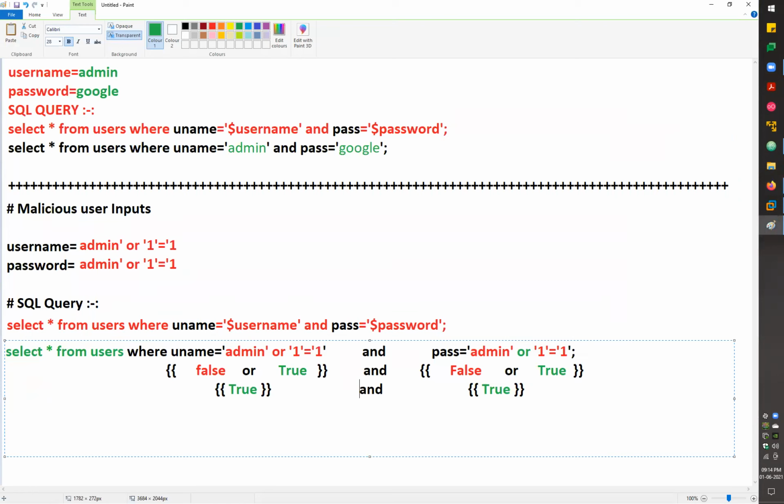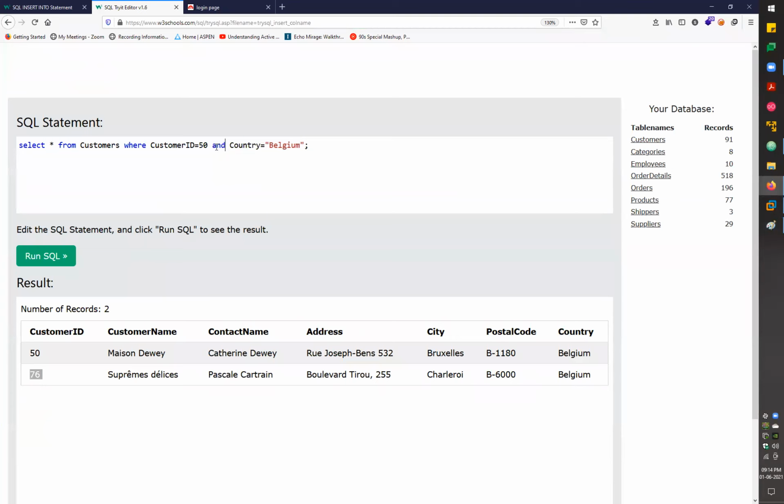So after calculating these results, then we have to calculate this one. On the left hand side, we have true, and on the right hand side, we also have true. If you use the AND operator here, AND operator wants both conditions to be true. Like your customer ID should be 50 and your country should be Belgium.